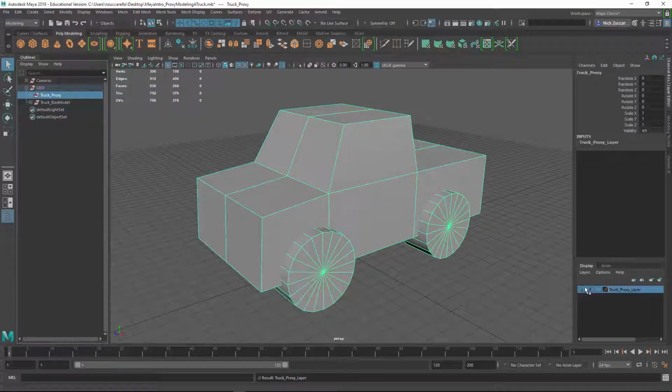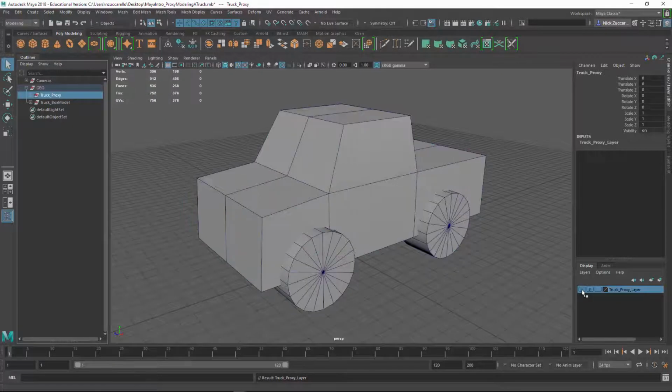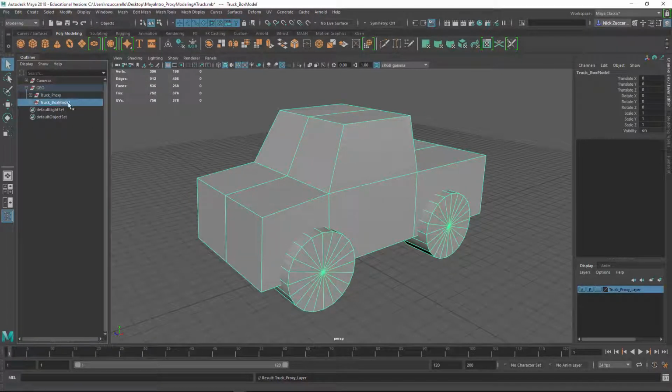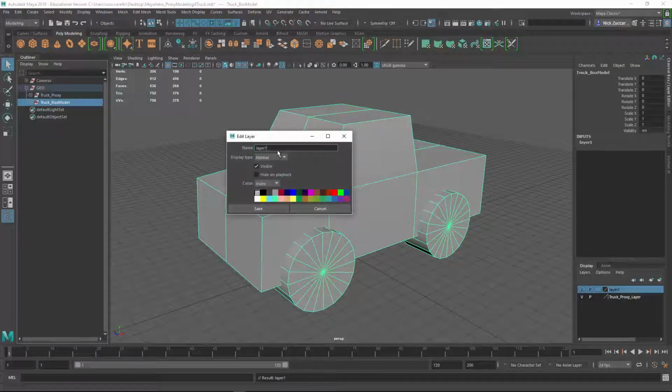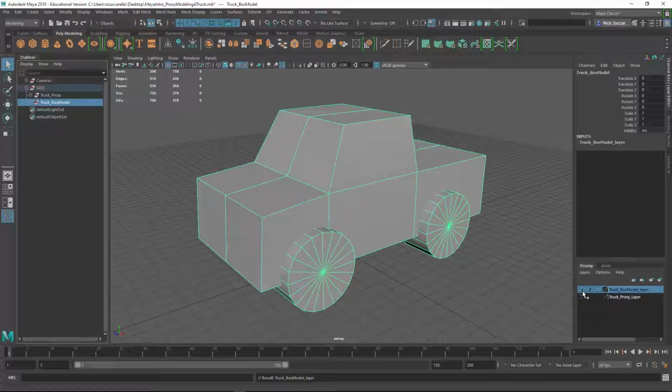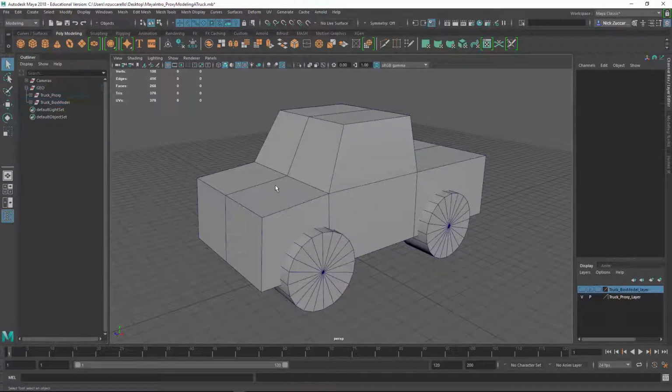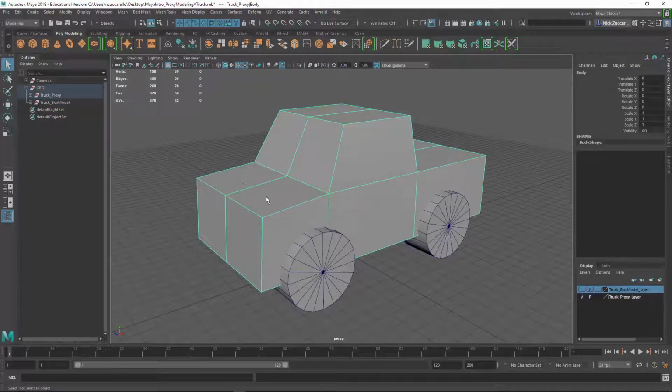So I'll go ahead and hit save for that, and I can turn the visibility of that off right through there. Now I could take this truck box model. I'll double click this just so I can copy the text from this, because I know I'm going to use it in just a second here. Let's click this button right here, and let's give it a new name, paste it right in front of here, put an underscore and then say layer, delete that, hit enter and hit save. So now we should have a proxy version, and let's see if we are selecting that right. You can see if we select it, it's highlighting which group this is in, so it shows us that we're in that correct group.